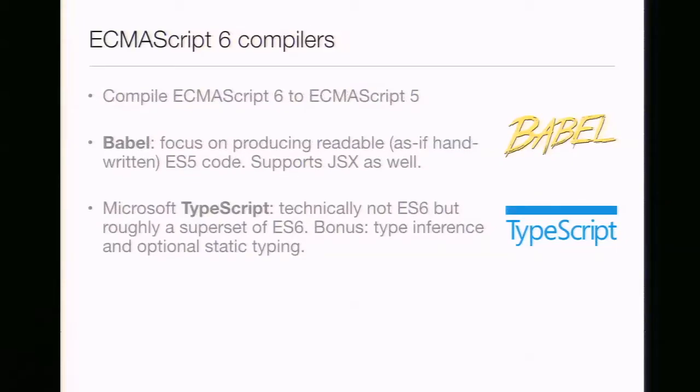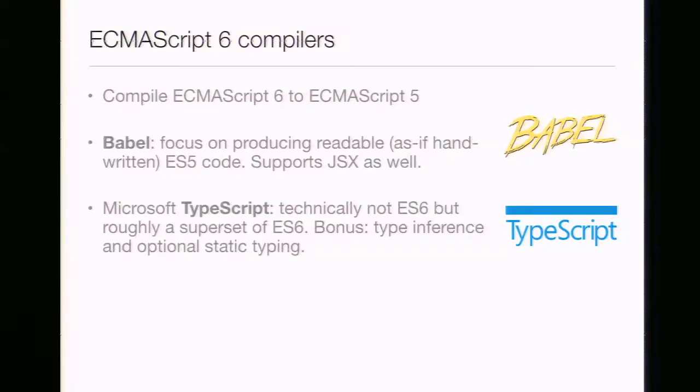And there are two fairly mature projects. One is Babel, which is really an ECMAScript 6 to ECMAScript 5 compiler with a lot of community support and a lot of plugins. It's extensible. You can introduce your own code transformations. It also supports JSX, so if you're familiar with Facebook's React framework, it will compile away that syntax for you as well. And that's really taken off in the last few years. It's quite a reliable compiler.